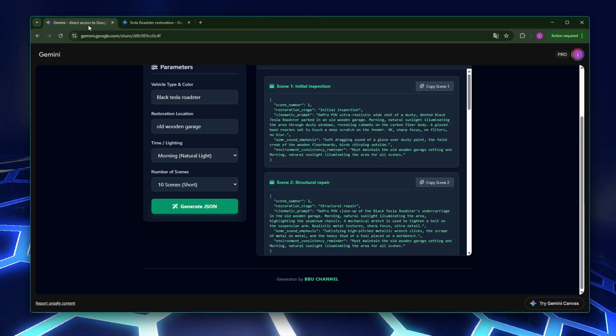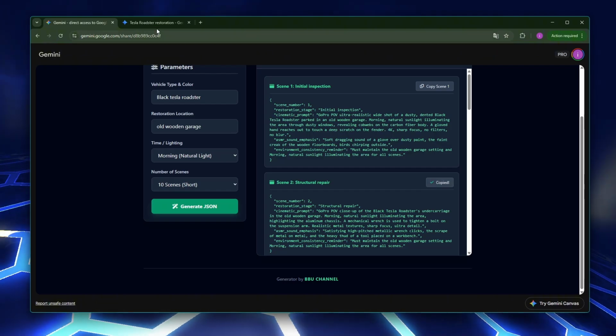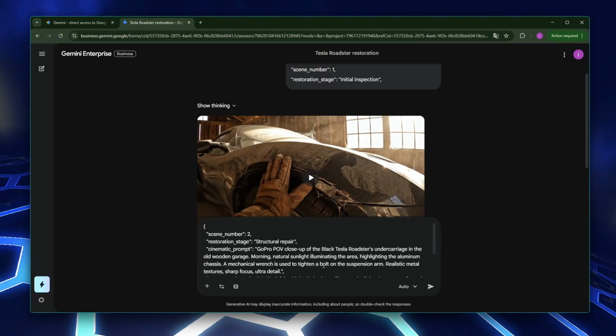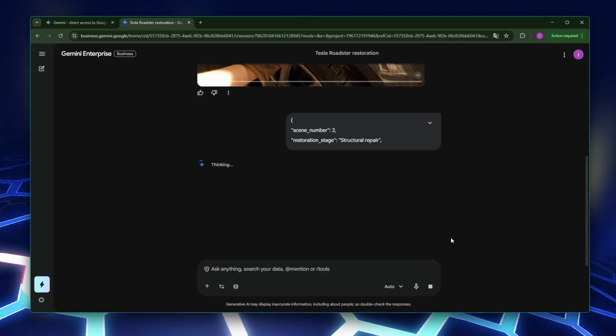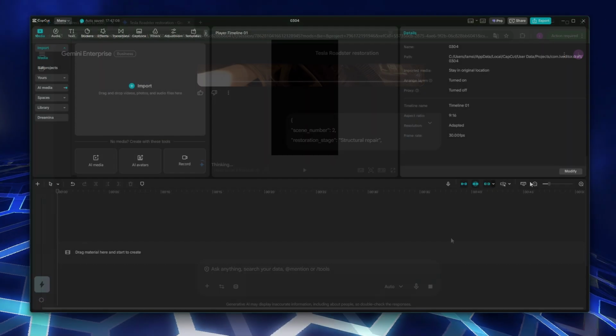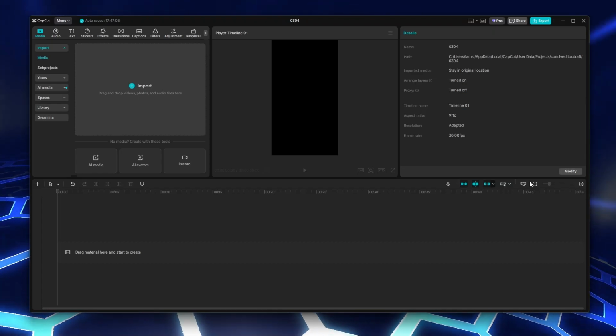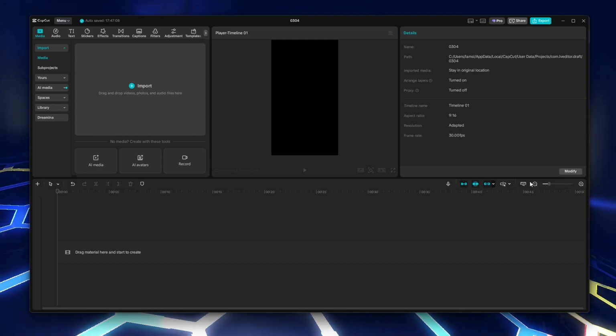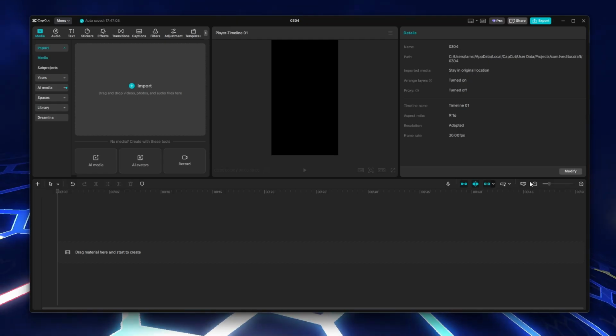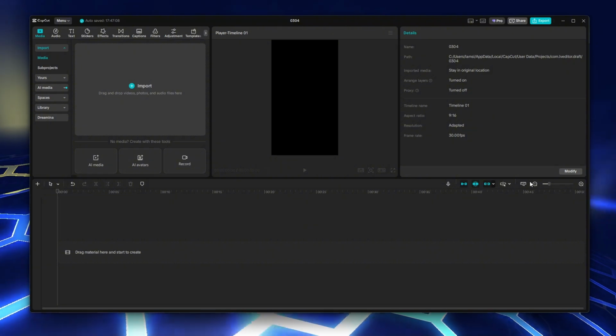Now, we will just continue the creation of the second video. We just directly copy the prompt, then we paste it, and directly we send it. Later, you just do the same thing until the last scene. If all video scenes we have already made, next, we will combine or edit all the videos. And for editing here, I use CapCut, but you may use other software or applications.